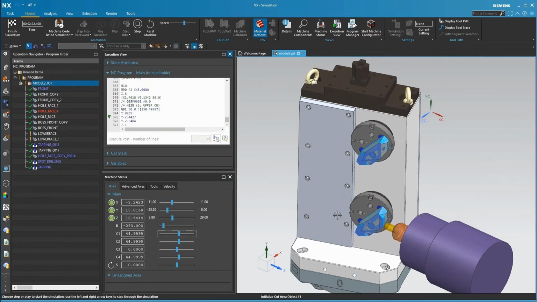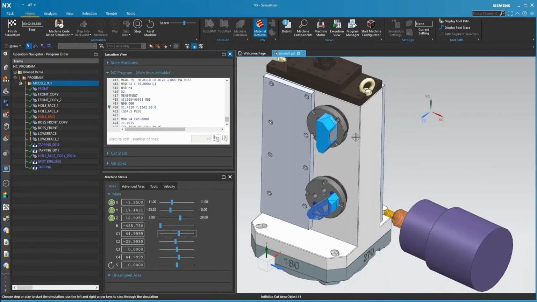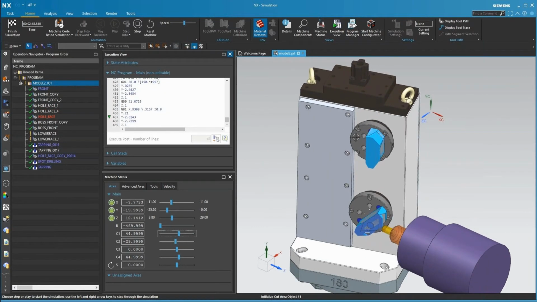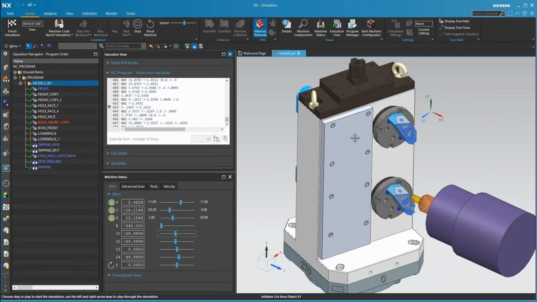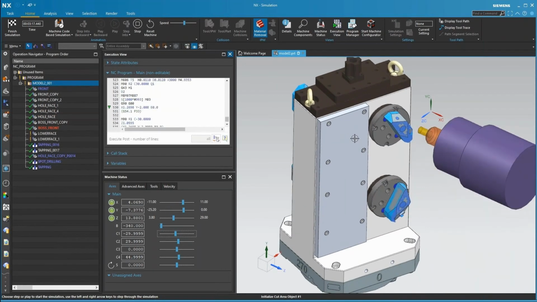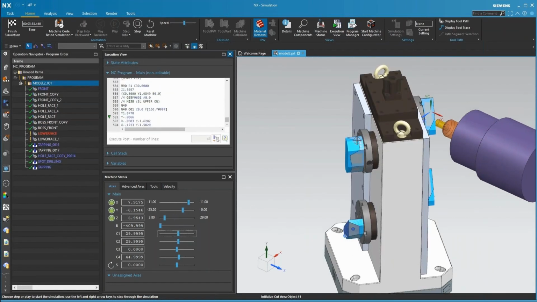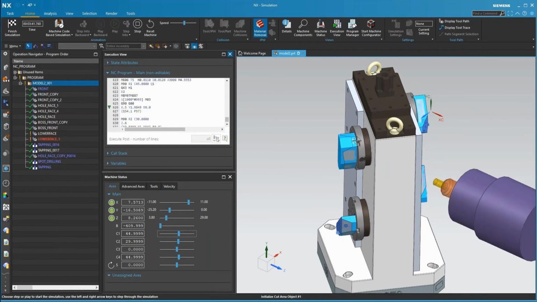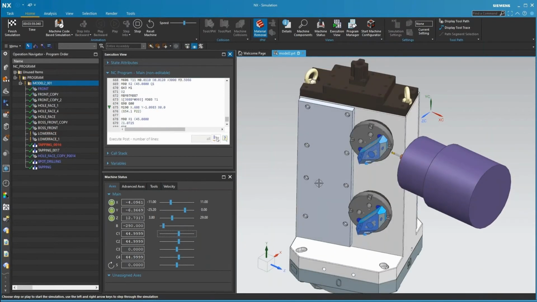Now I recognize the operations really aren't in a good order for production, but that was sort of the point of this validation program, was just to prove that I could put operations in any order and the post would automatically figure out which local coordinate system to use, which rotation angles needed to be input, and what the next operation required.